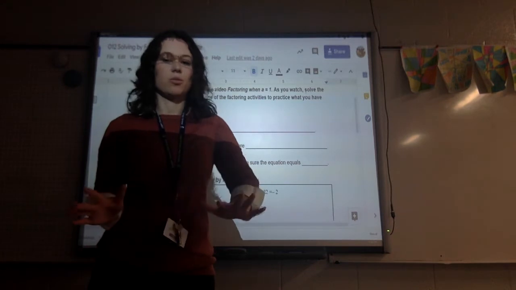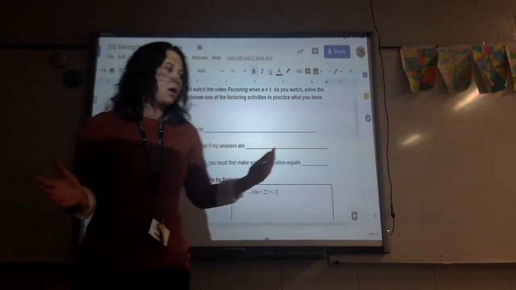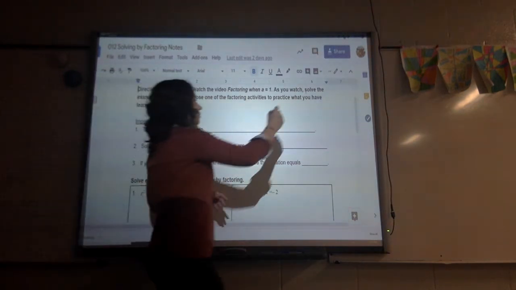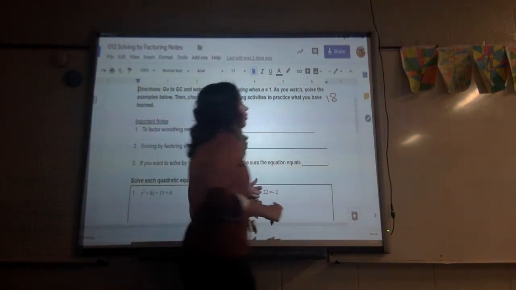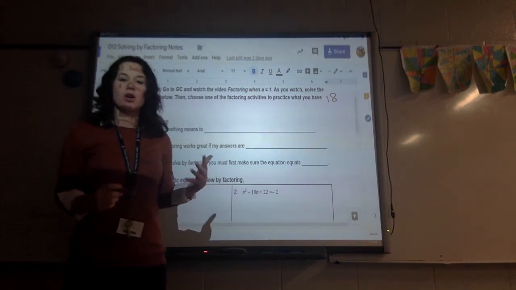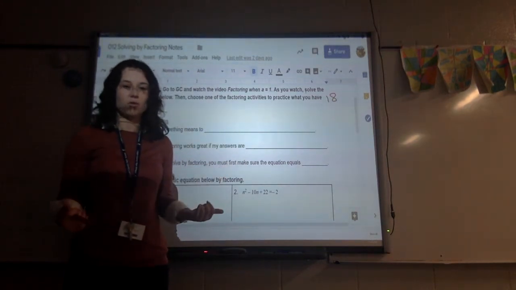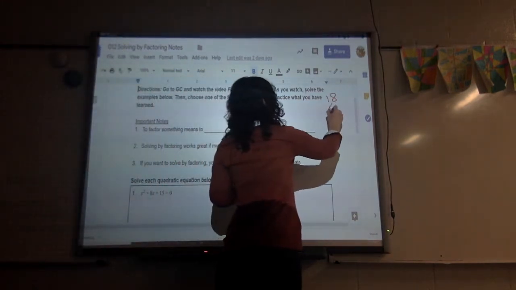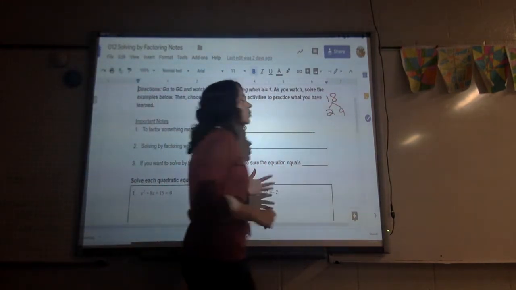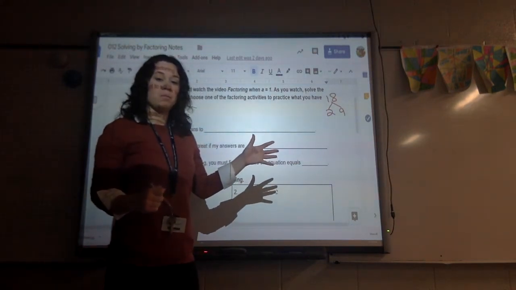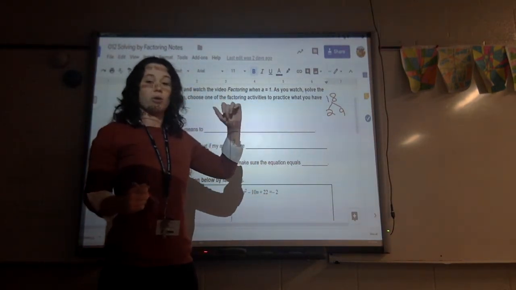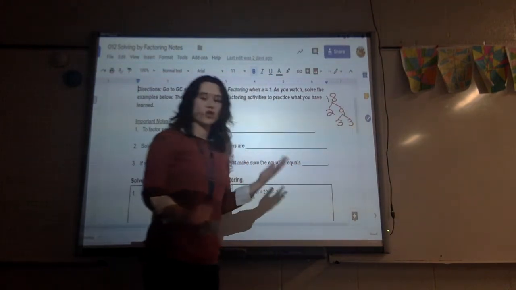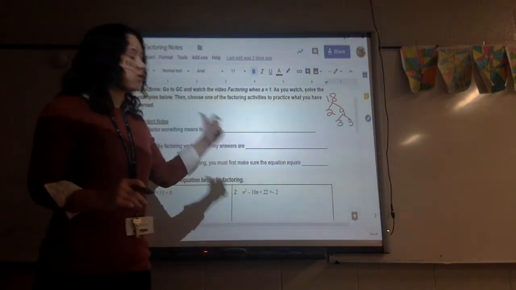So let's start with just a number. Let's not consider any x's yet. Let's say that I was going to factor the number 18, okay? What I would be doing is I'd be thinking about what are some numbers that go into 18, and there's lots of different ones I could use. The first ones that come to mind for me are 2 and 9. Okay? So I could split 18 up into 2 and 9. But then I could also factor the number 9. I could say that 9 is the same thing as 3 times 3. And then I'm done factoring.